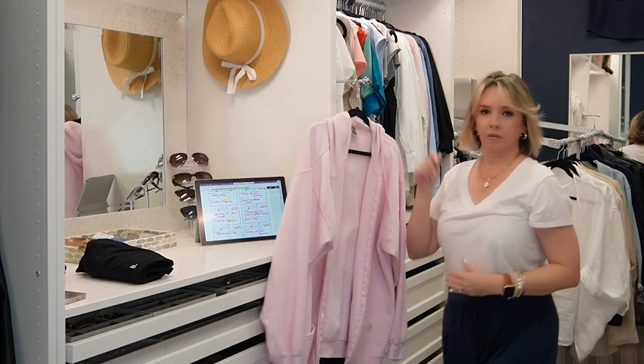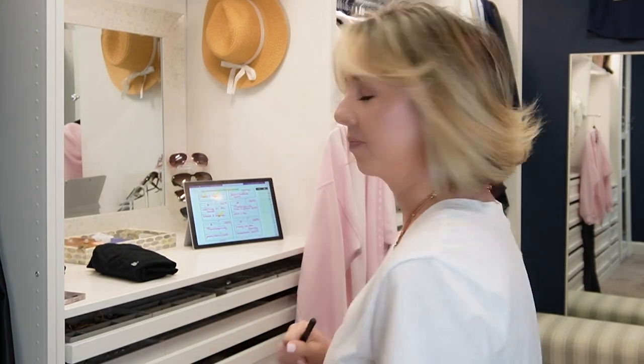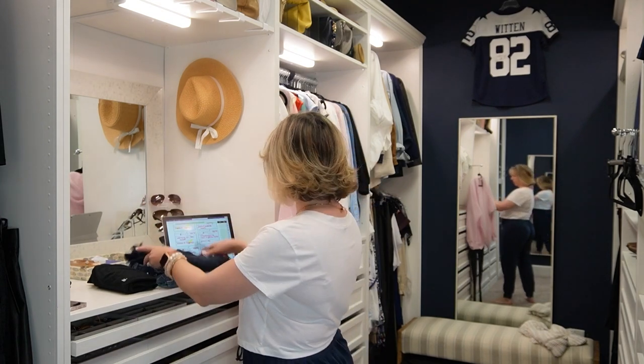For the travel days on the water I'm taking this big oversized hoodie — it's so comfortable, like living in a little cocoon. I have no problem wearing the same hoodie for both travel days since I have a washer and dryer on the boat. Looking at my outfit planner, I have three jeans outfits planned, but I don't want to wear the same jeans three times in one week, so I'm grabbing two pairs — a light wash and a dark wash.